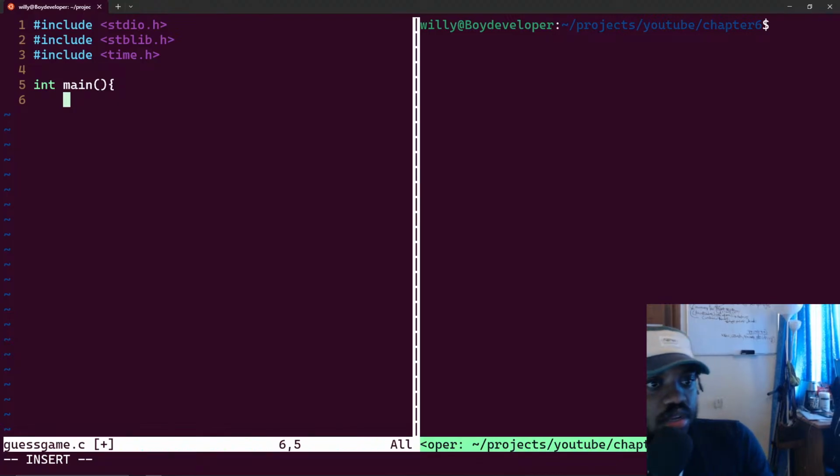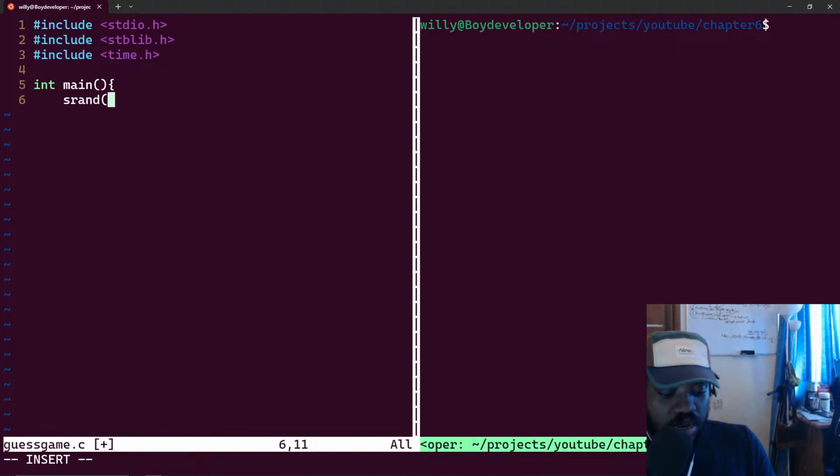So here's the first part. We first of all need to create a variable for our random number. So I'll say int here. This will be where we store the random number, right? But before we do that, we actually need to create the random number first. So we'll say srand, let's just do that first.